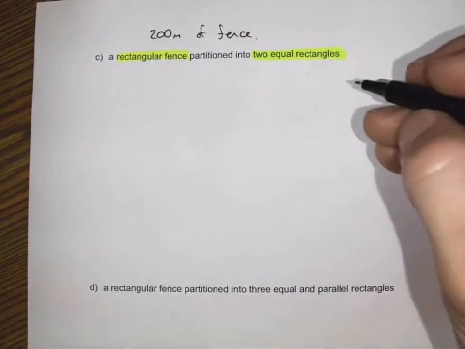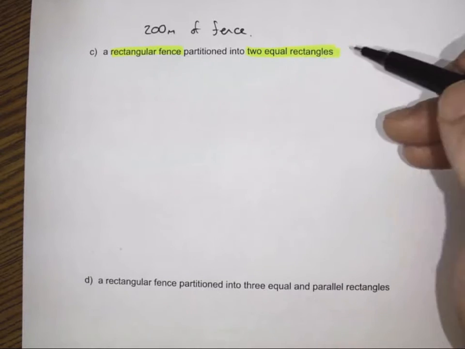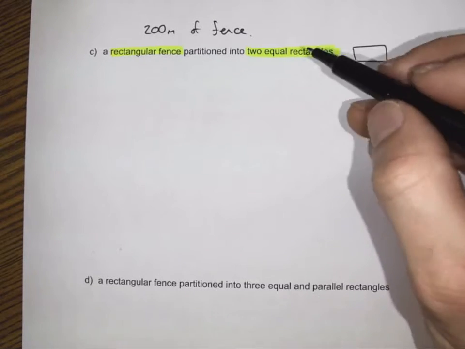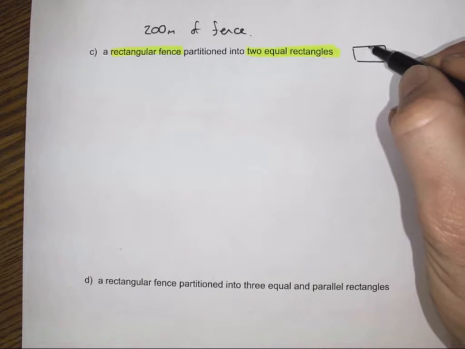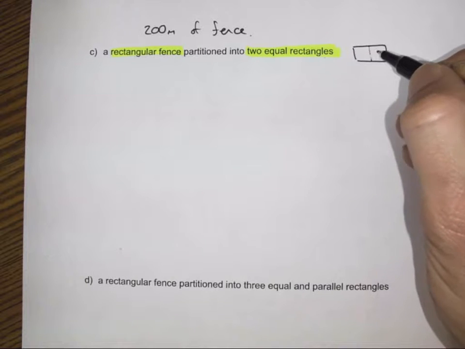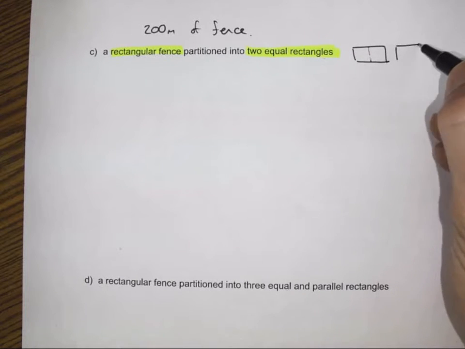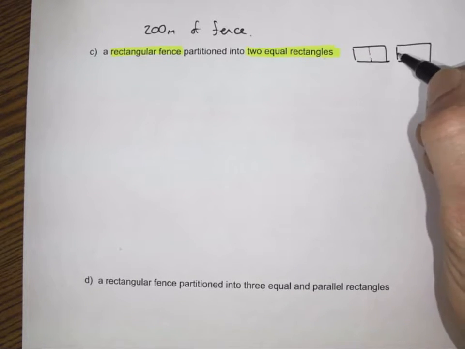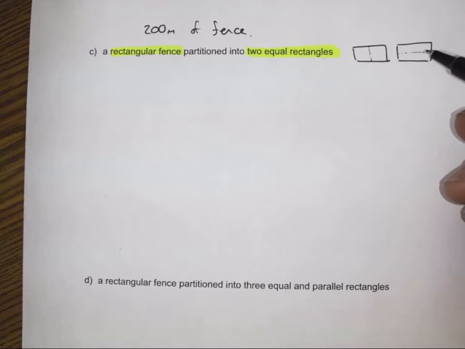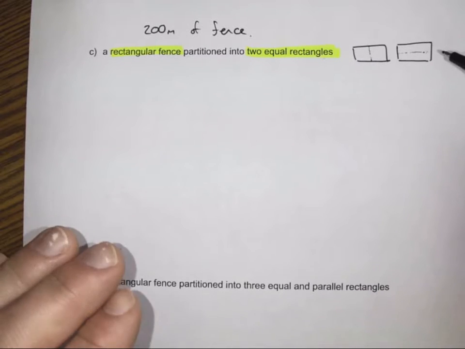Okay. So what this means is we would have a rectangle like this, and we would split it in half. We'd split it in 2 with maybe another piece of fence, and maybe that line of fence goes down here like that, but actually it could also have gone across like so. So maybe I drew the same rectangle, and I've drawn it like so. Okay, these are really identical as far as mathematics is concerned.